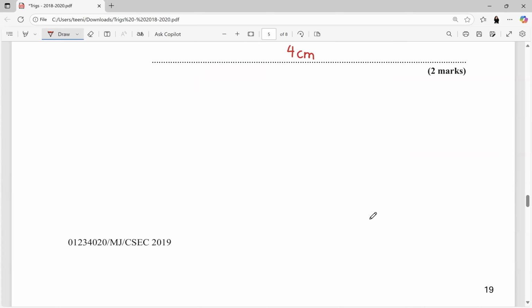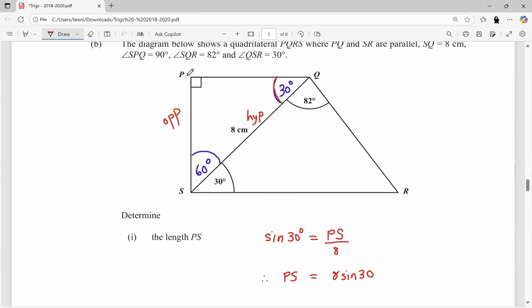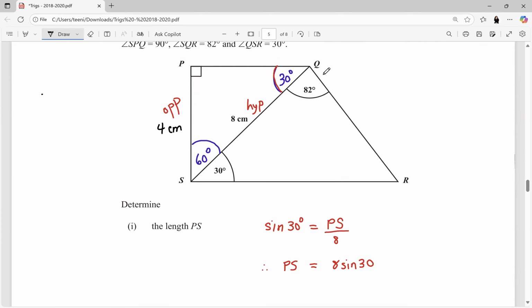All right. And let's now look at the next part, the length PQ. Okay. Well, if PS is 4 centimeters, we can actually use Pythagoras. The whole time I'm only saying Pythagoras for whatever reason. We could use Pythagoras' theorem to find the length PQ, because you can use Pythagoras' theorem once you have two sides in a right angle triangle. Or you could use SOHCAHTOA, right? You could also use SOHCAHTOA to find PQ. Let's use Pythagoras' theorem since we haven't used that in a while.